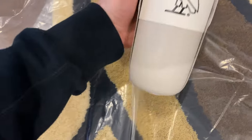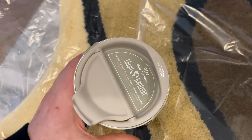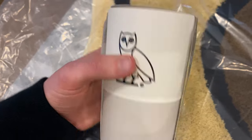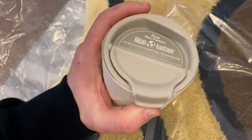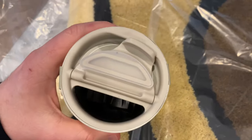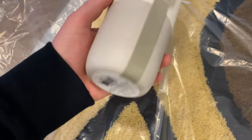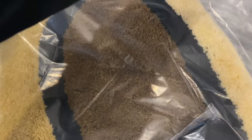I'll show you the mug as well. This is the Klean Kanteen collab, 16-ounce tumbler, hot and cold — hot for six hours, cold for 23 hours. It's recycled plastics. The lid is a little weird to me — it's on an angle compared to the mouth opening. I'm not sure why they do that, maybe so it'll close better. It doesn't really change anything, but it looks a bit odd. Dishwasher safe, got it in black as well.